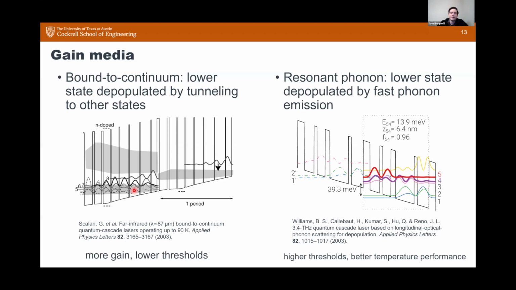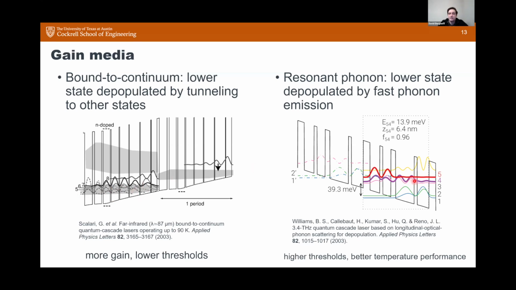resonant phonon design. The resonant phonon design is a little bit different. In the resonant phonon design, you have just one state coupled to your lower laser level, which is the purple curve here. So you extract electrons. After your electron emits from the red state to the purple state, it tunnels into the pink state, and then it seems like it has nowhere to go, because if you just look at this compared to this diagram, for example, all the wave functions are overlapping each other in energy. Here, there's nothing else here.